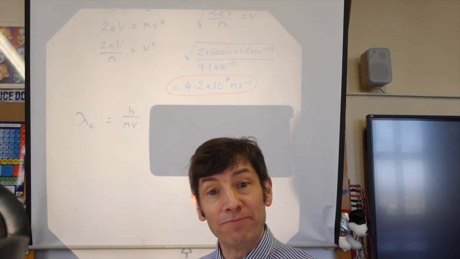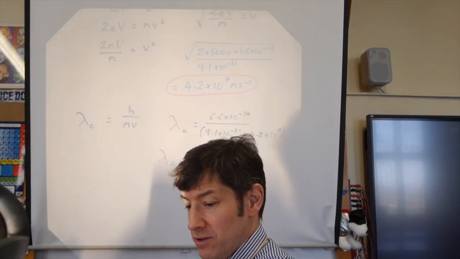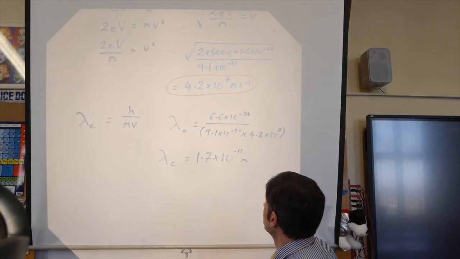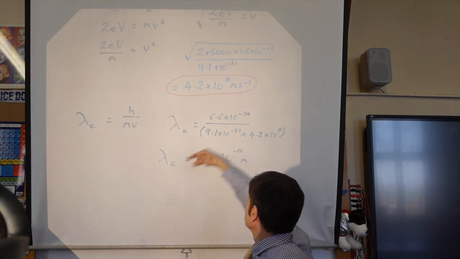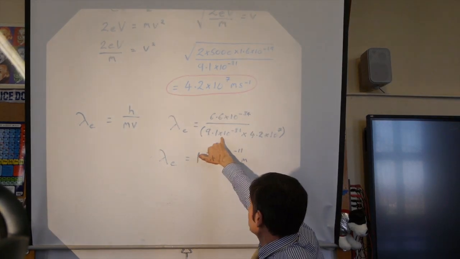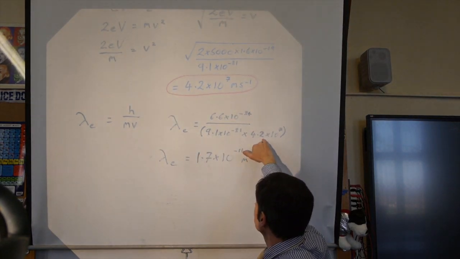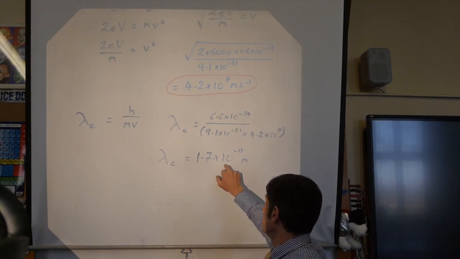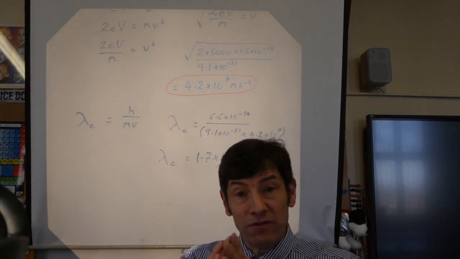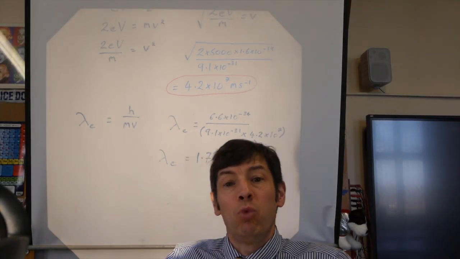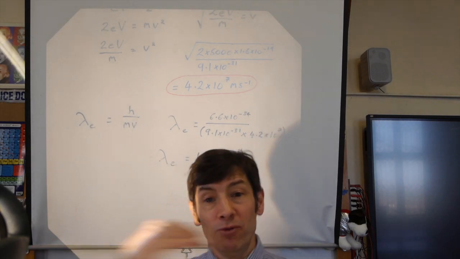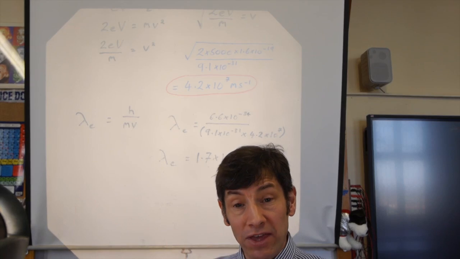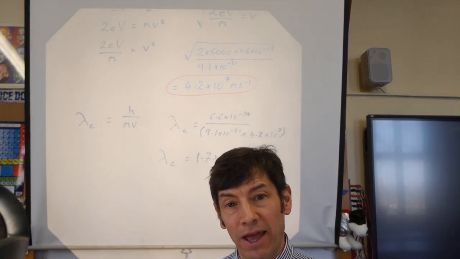So I hope you're back now. I'm going to reveal what I did. Okay, so I put the numbers into the equation, into the de Broglie equation. So there's our h, there's our mass of the electron, and there's the velocity that we calculated it being at. Okay, and there is the de Broglie wavelength. So we've calculated the wavelength of the electron moving down through the electron gun and hitting the graphite, which are the little atoms that behave like a grill.